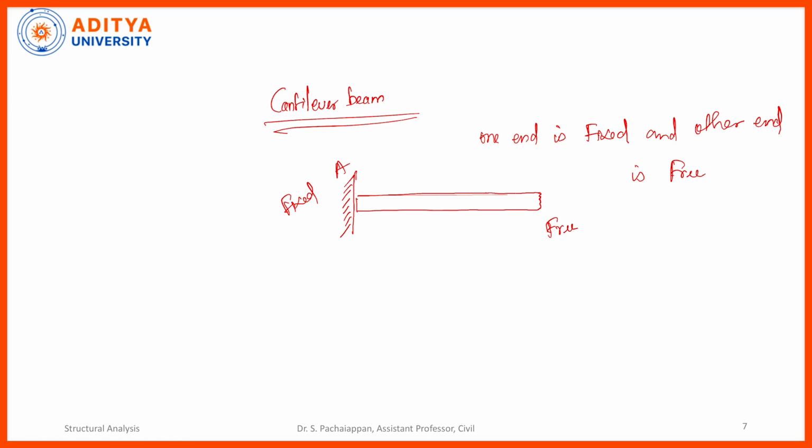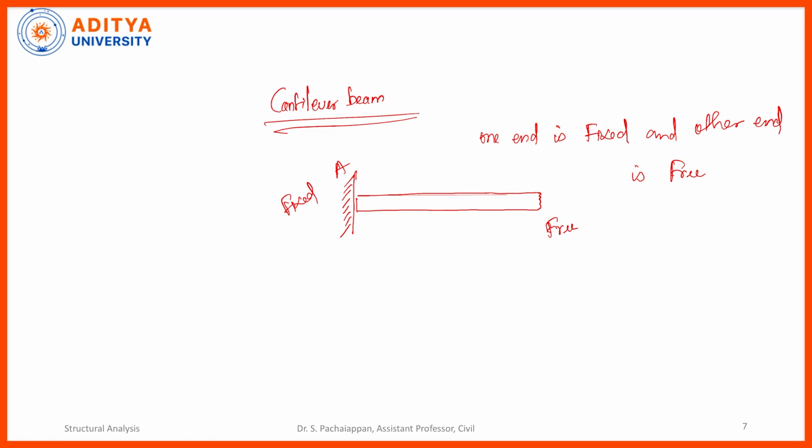Where are cantilever beams used? They are used in lintel beams, in portico slabs, and in sunshades. Above a window, we can always see a slab projecting outside, which avoids rainwater seeping into the window. That projected area is nothing but the cantilever slab or cantilever beam. Okay, so the criterion is very simple. One end is fixed, other end is free. That is called a cantilever beam.